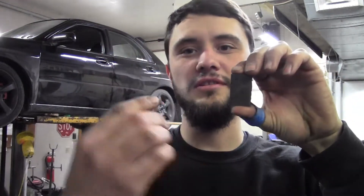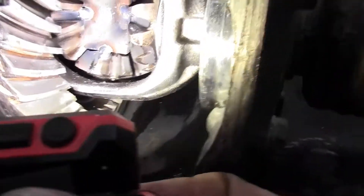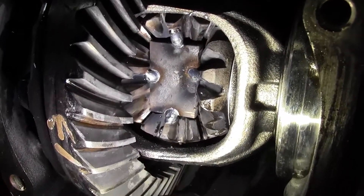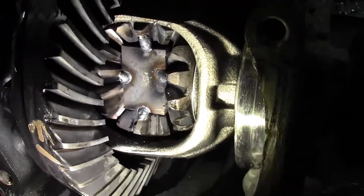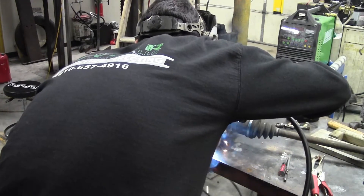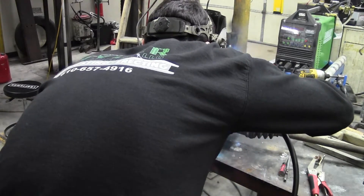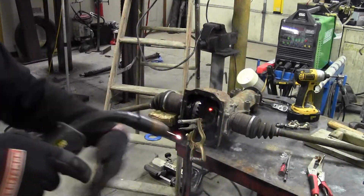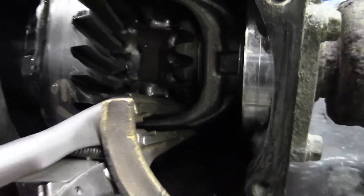Alright guys, I made my two little pieces of plate — they are inch and a half this way by inch this way. We got the plates all tacked in; I'll show you how we done that. It's a pretty high-power welder — we're just gonna make one stick, plate it in there, and weld that solid. We're gonna roll it to the other side, do the same thing, and then I'll catch back up with you guys when we're doing the welding.